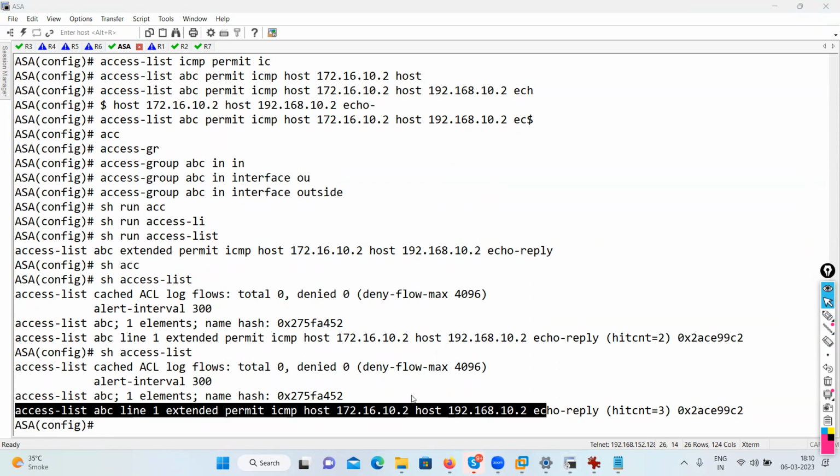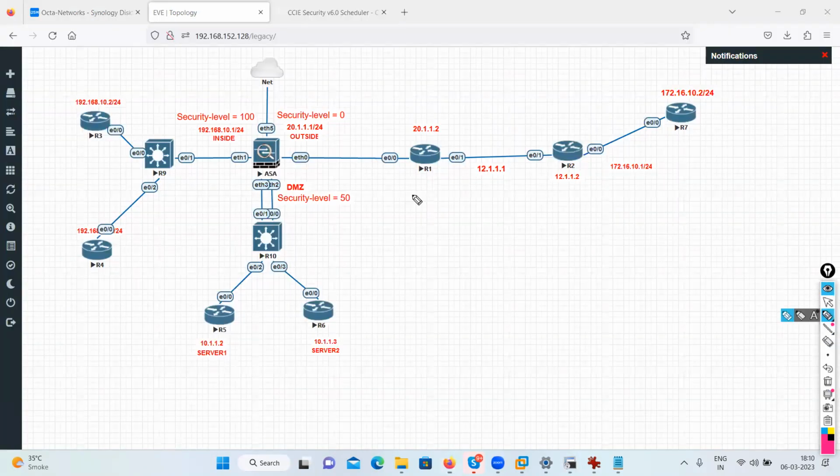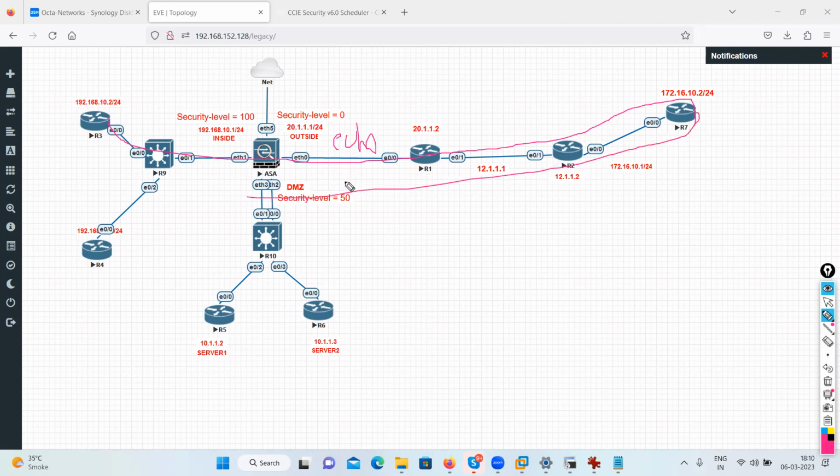Because the echo request is automatically forwarded from high to low, but for echo reply, he is stopping. So I just allowed echo reply.